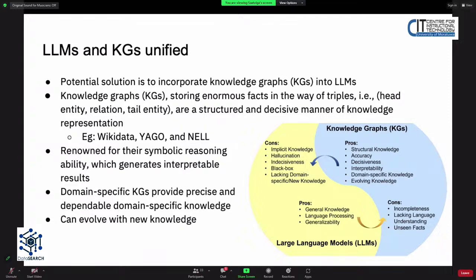So there is still research going on completing knowledge graphs. For example, there's a task called link prediction that tries to predict links between entities in a graph. And that's one problem. And it takes a lot of effort to build the knowledge graph, because you have to extract facts from text, make sure it's clean, not noisy, and build the graph based on that. So it's less flexible, whereas LLMs are more flexible. So there needs to be a unified approach, and how we could do that is what I'm going to show you.